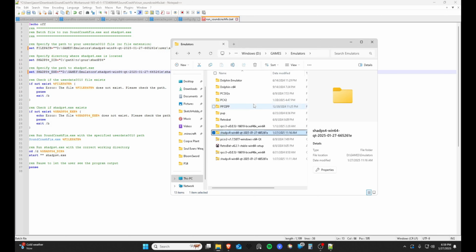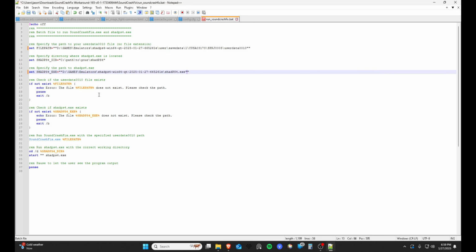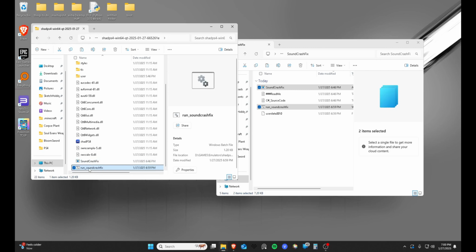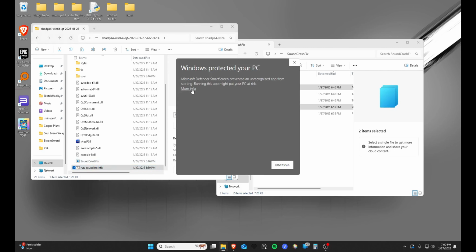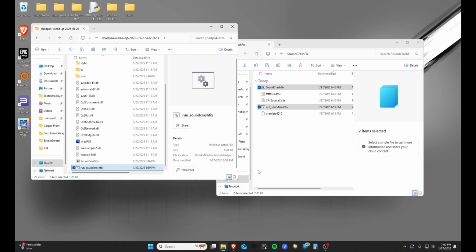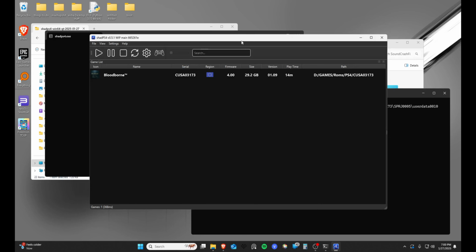Step 3, after you successfully have done all of that steps, just run the batch file, not the executable, and it should just say done. In your command prompt, it just said, if it says done, just hit escape and everything should be working. Once you escape out of it, grab your controller.